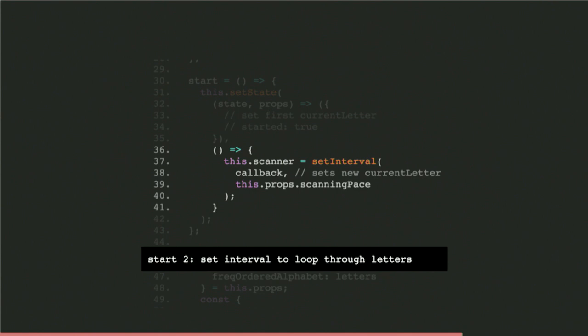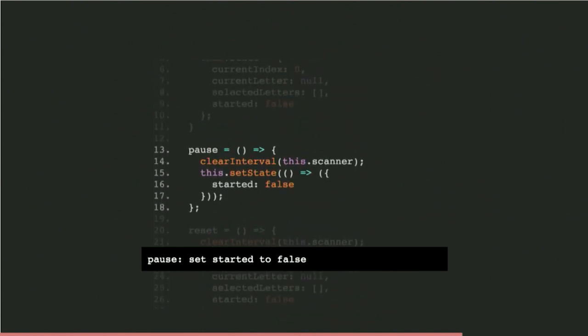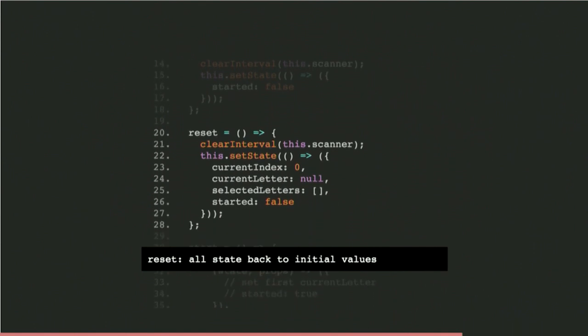There's obviously a bunch of logic here, which is why I did the little pseudocode thing, because we need to remember to reset back to 0 when we reach the end of the alphabet. In pause, we just clear that interval, and then we flip the Boolean flag for started back to false. And reset is the same, only we also reset all the other state.